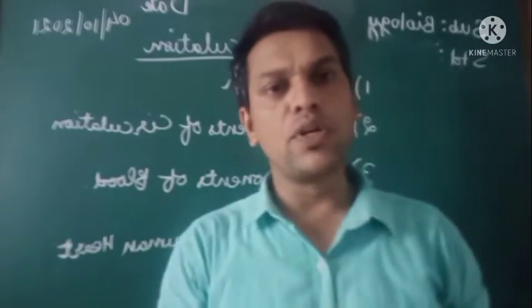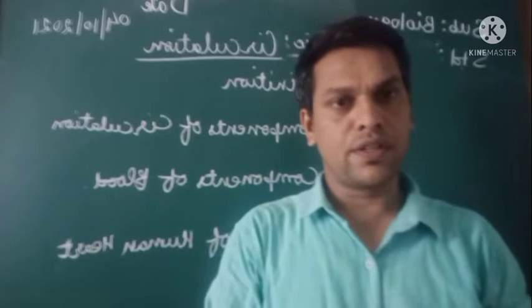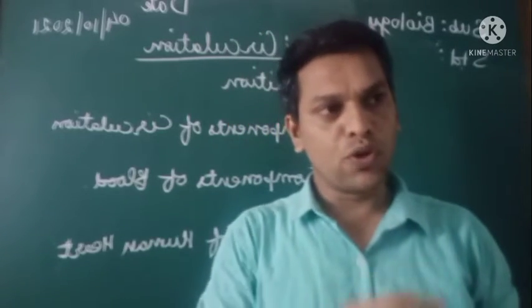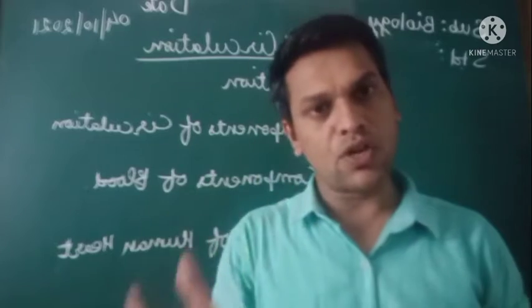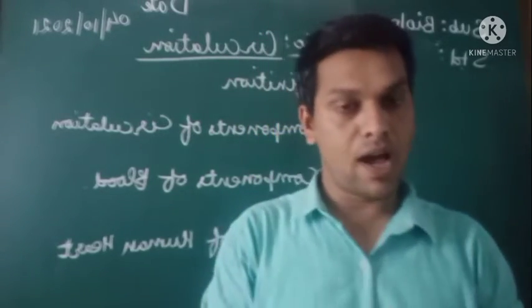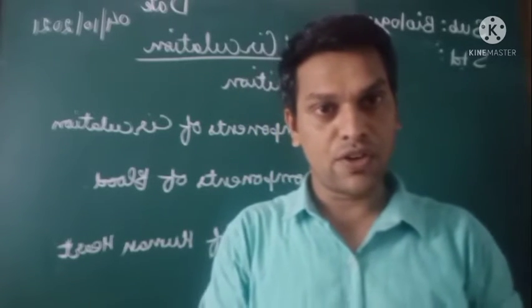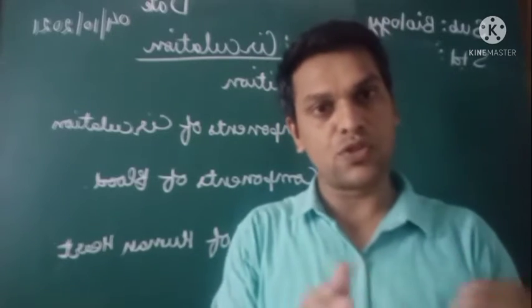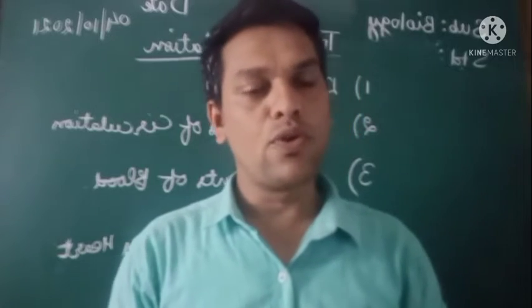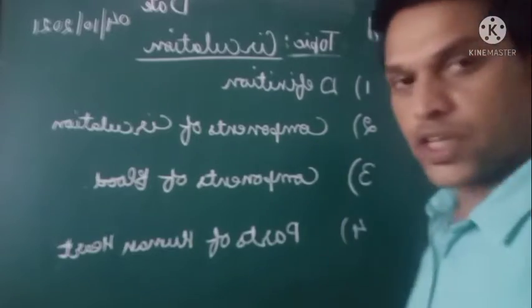So how to define circulation? Circulation is a process in which the blood moves throughout the body in a circular manner, and is again returned to the heart, and it also collects the waste product from the different cells as it returns back to the heart. Now let us try and understand the components of circulation.